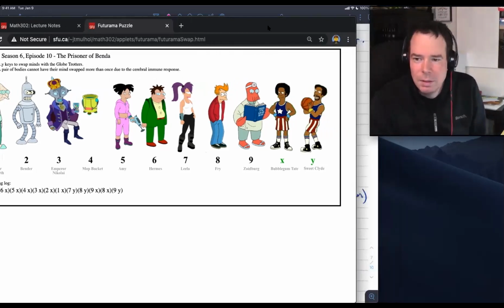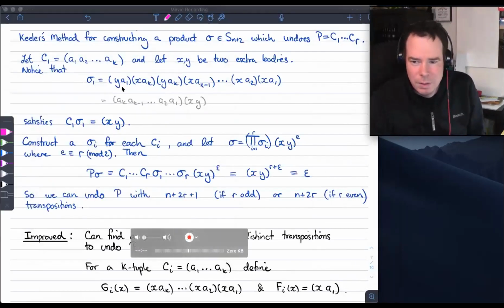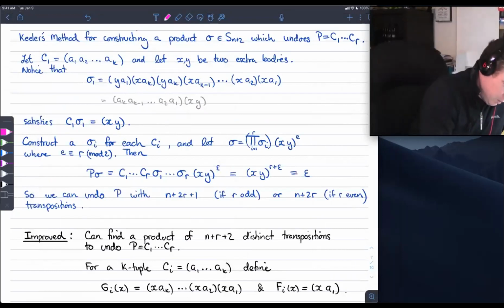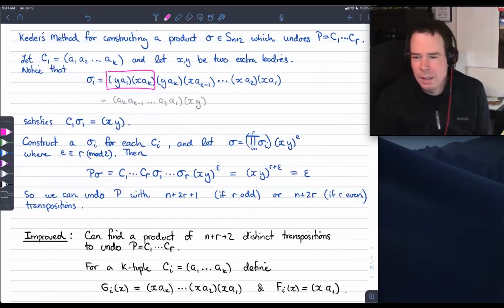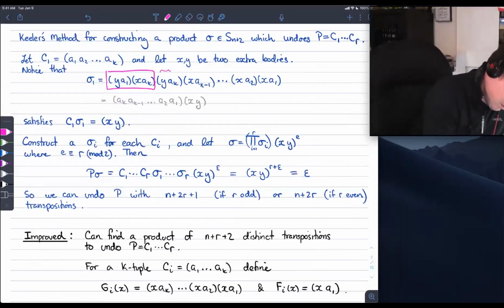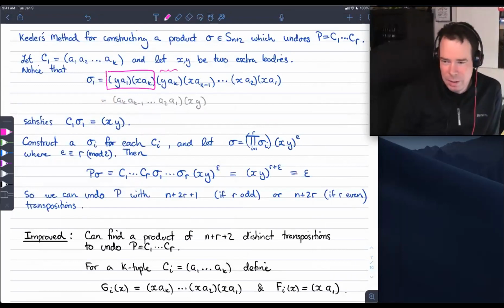So that's the idea with Keeler's theorem, is we go ahead and we first get the minds out of the first and the last body and switch them with the Globetrotters. There was this move here that Keeler had done at this point, but it doesn't have to be done there. It could be done at the end. It's disjoint from all the other 2 cycles.